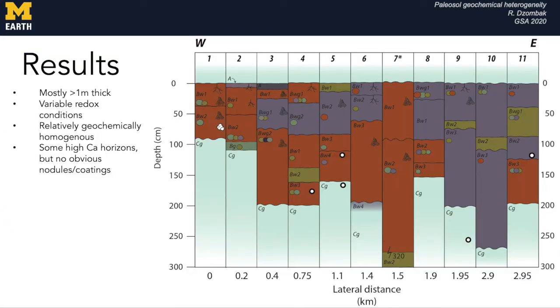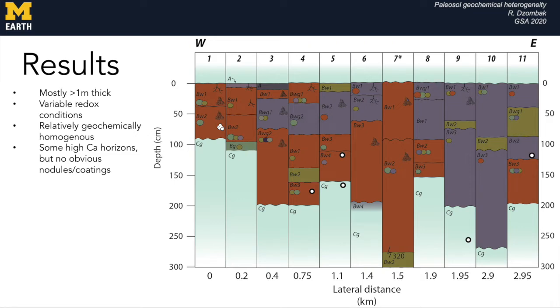And what we found across that distance in terms of the sediment and physical appearance of the paleosols is that on the western side of the paleosols, at the start of our transect, we had a classic brick red claystone paleosol. But then as we moved east, we saw that the paleosols started to become a little bit sandier, and they had a really dramatic change in color, which was, rather than being brick red, they started becoming very purple and yellowish green, very mottled, which we interpret as essentially a shift in dominant redox conditions. Which in the context of this fluvial system and the spatial scales that we were working on seems reasonable.